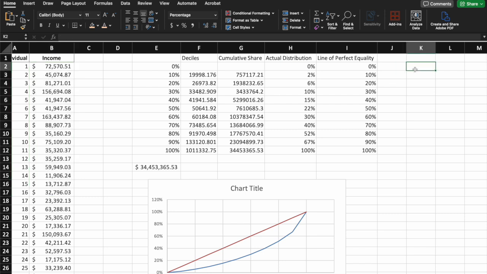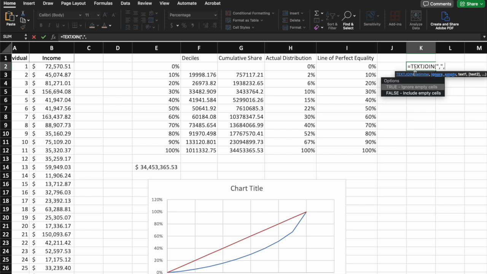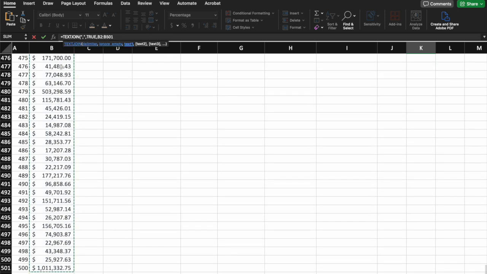Over here, if we use the TEXTJOIN function, it's literally going to join the text in cells, and we can pick what we want to separate each of those with when it joins them. That's called the delimiter. So here we want to separate all of these by a comma. So I'm going to use quotations and a comma, that says join all of these but separate them with a comma. And then it's going to ask us ignore empty. We're going to put TRUE. And then it wants the range of things that it wants us to join. So now I'm going to select all of the incomes here.